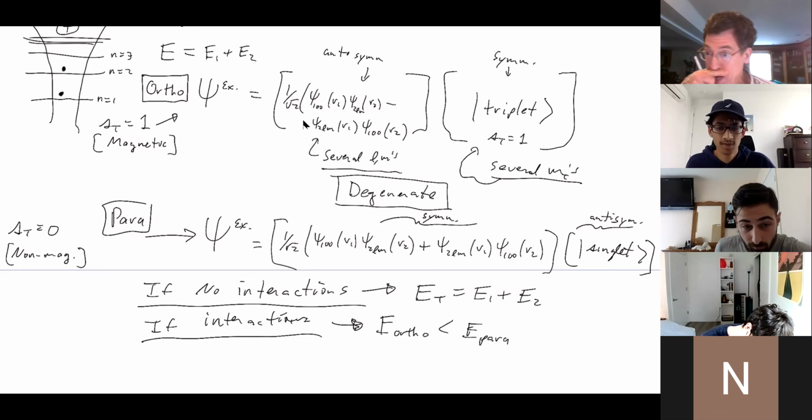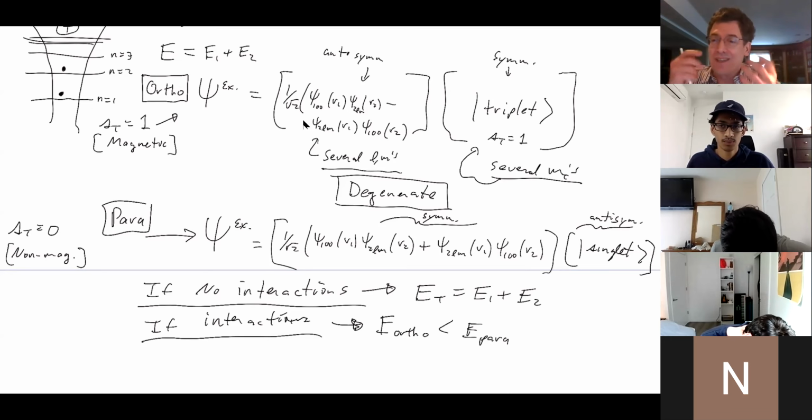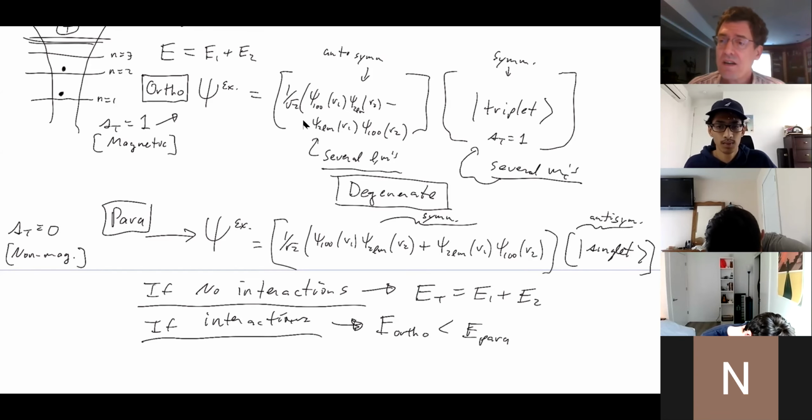I see. So this is because of the exchange force, as we call it? Yeah. Okay. Although maybe, yeah, that's right. You can call it whatever you want. You could call it the exchange force, but it's basically that they're further apart or closer, one is closer, one is further. And so one will have a higher energy. It's the Coulomb interaction. But yeah, you could call it the exchange force. I see.